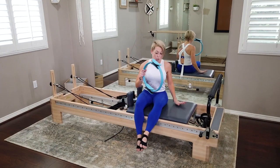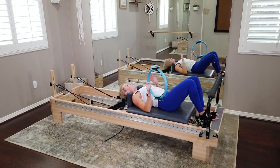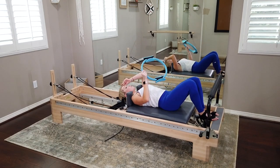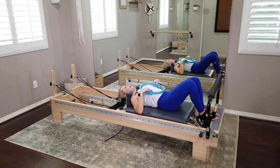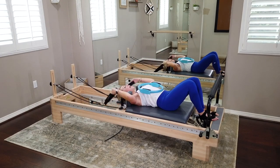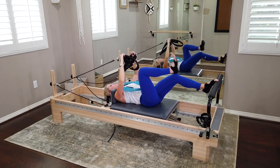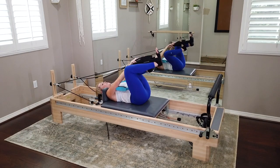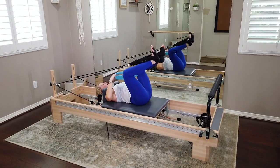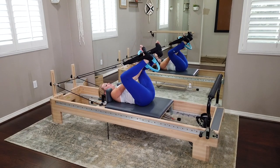We're leaving on that blue spring and you're gonna come on your back with that ring. Okay, so now we're crossing over to the other side, the other leg, but first we have a little exercise through middle. So, set that ring on your chest. You're gonna grab those long loops, and you're gonna bring them up around the arches of your feet. Okay, so once you've got those straps on, you're gonna take that ring and you're gonna place it right above the bony landmark of your ankles.